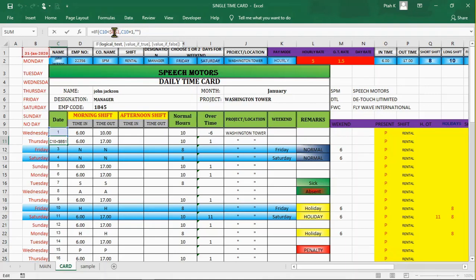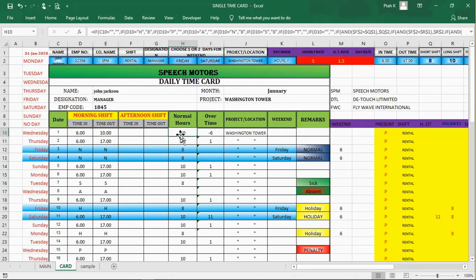So all the cells that contain day 2, day 3 like that will be referring to the last date of the month there. So for the in time, out time, we don't have any formula, but now we need formula for normal hours. But before we get formula for normal hours, first of all we need to write on column B2 from B10 all the way down to the last day of the month. So this is easy.